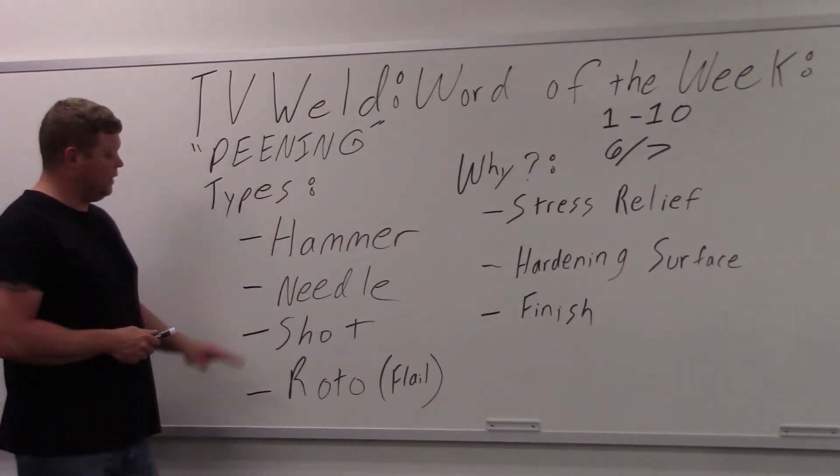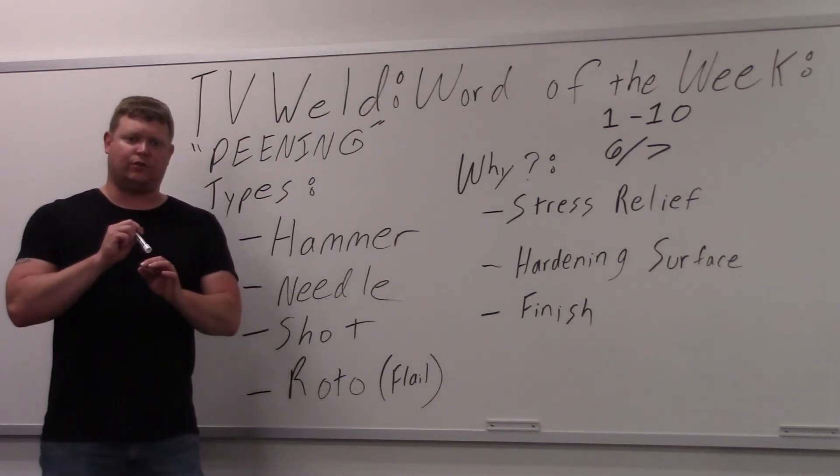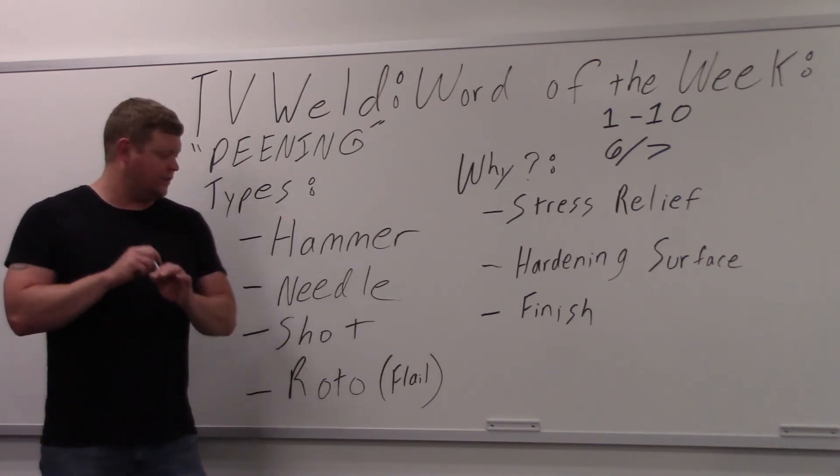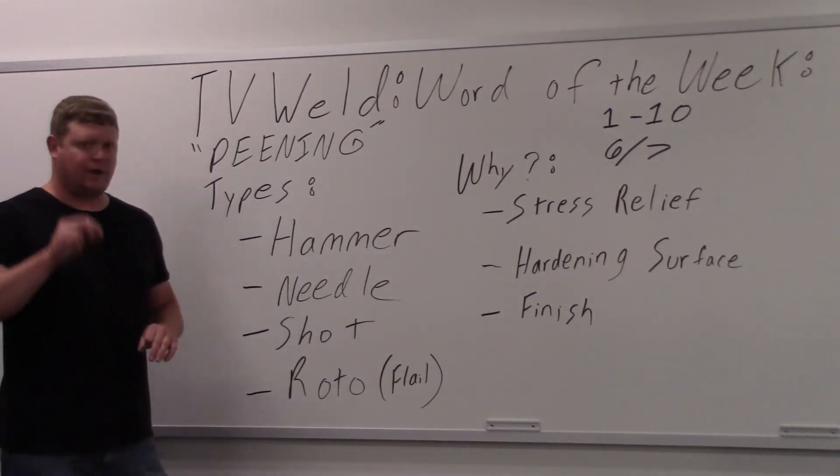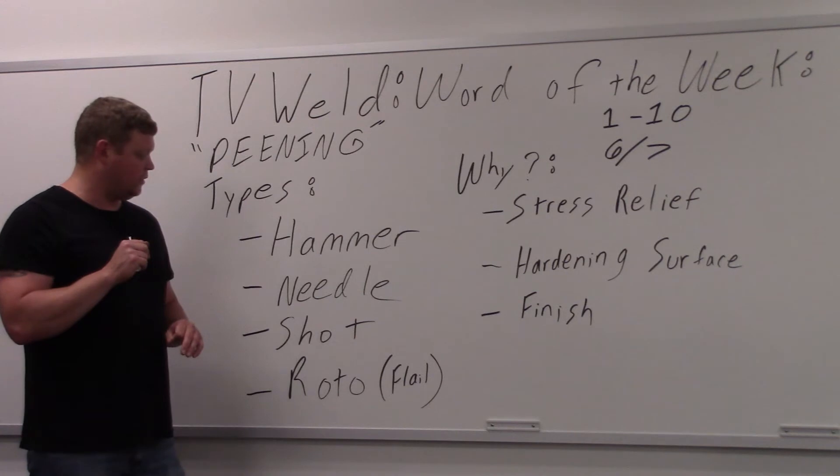Needle is a compressed air tool—it's got a little rod that comes out and vibrates and hits the surface to harden it. Shot is actually little balls of steel that shoot out of compressed air. They shoot them out and then it hardens the surface. Just a little safety tip: if you're around anybody that's doing shot blasting, the floor is extremely slippery where those are because those little balls are all over the floor.